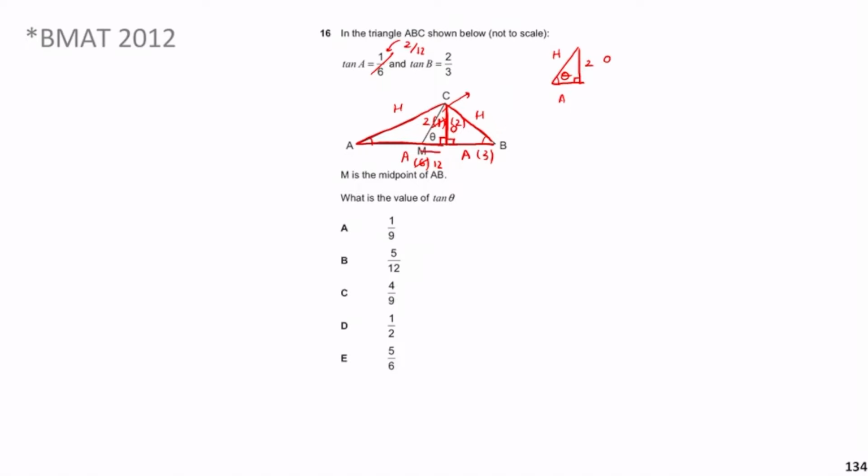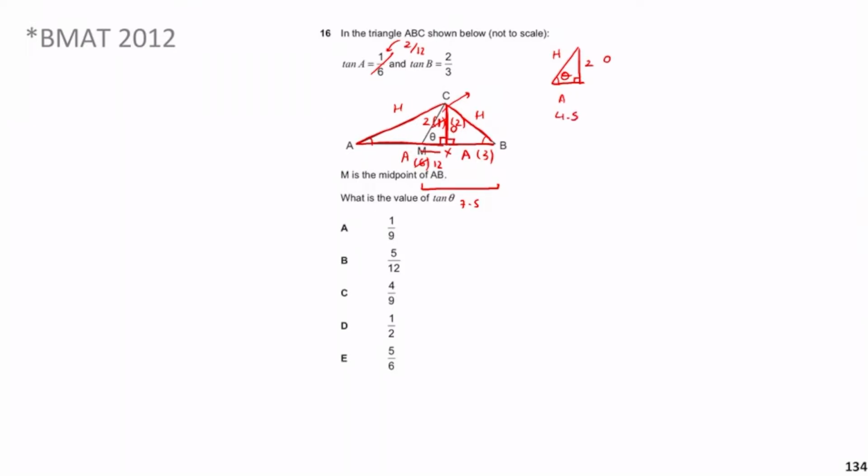So what we can do first, guys, is that A to B, the whole length over there, is going to be 15, and we know M is the midpoint. If M is the midpoint, it's going to be half of that. So half of 15 is 7.5. And if I just call this point X, this X to B part is 3, so what's left from that is going to be 4.5. So it's going to be 4.5 here.